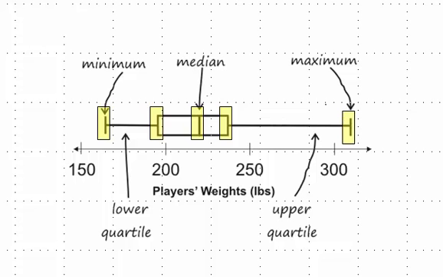I'm going to bring up a couple of sets of data, and I'm going to show you how to find the five number summary of those sets of data. Then we can use that in a later video to make box and whisker plots and talk about what the box and whisker plot is showing us. So here's one set of numbers. They're just random numbers. They don't really mean anything. They're not connected to anything, but we can make a five number summary of this set of data.